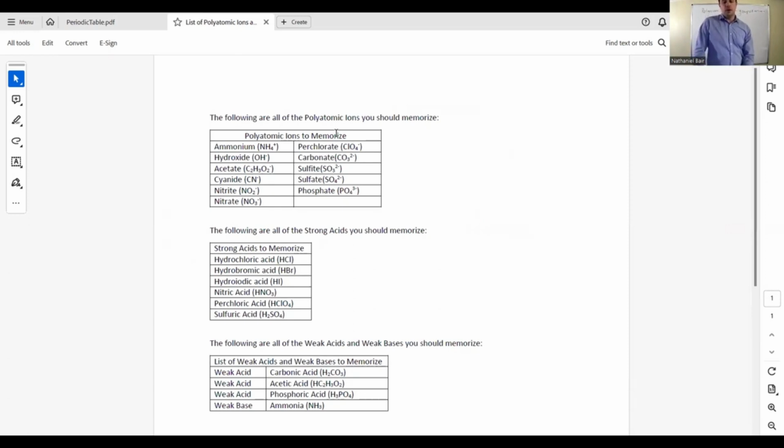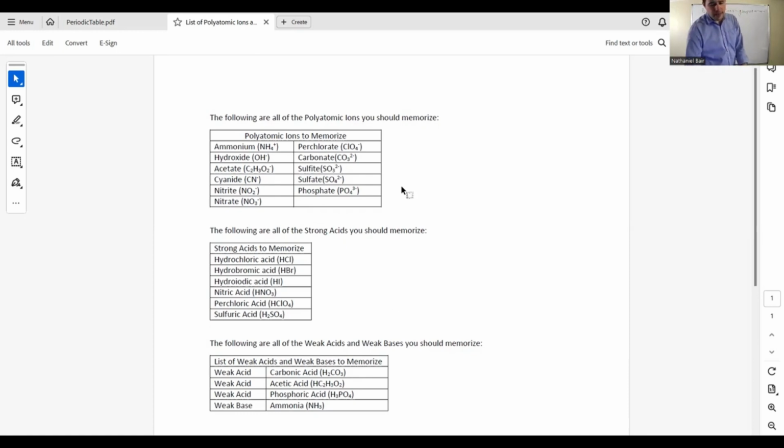When I was in high school many years ago, I had to memorize probably 60 of them, and I made flashcards. There's no real rhyme or reason. There's nothing I can really do to help you. I put the name on one side, I put the ion on the other, and I got it in my brain. Ammonium, NH4 plus 1, right? And you need to be able to go both ways. You need to say, oh, NH4 plus 1, that's ammonium. You need to be able to say ammonium, that's NH4 plus 1.